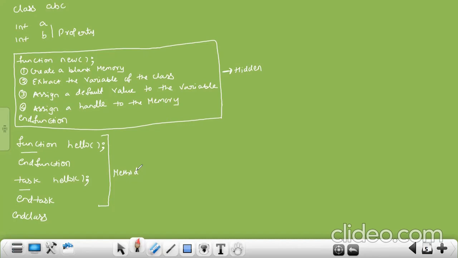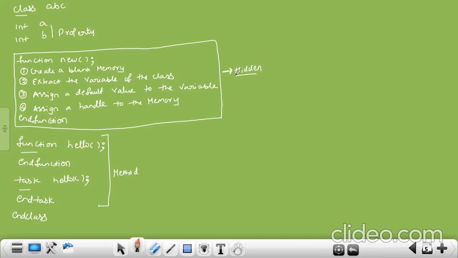Created already. Correct. It means you need to understand that the moment you write the class keyword, automatically whatever dabba I have put, the hidden one I have written, will come and be there in your code by default. You will not write it. Automatically that will come in the back end. It means this four code will be written. I have not written the code for how to create a memory and all. That is a different story.